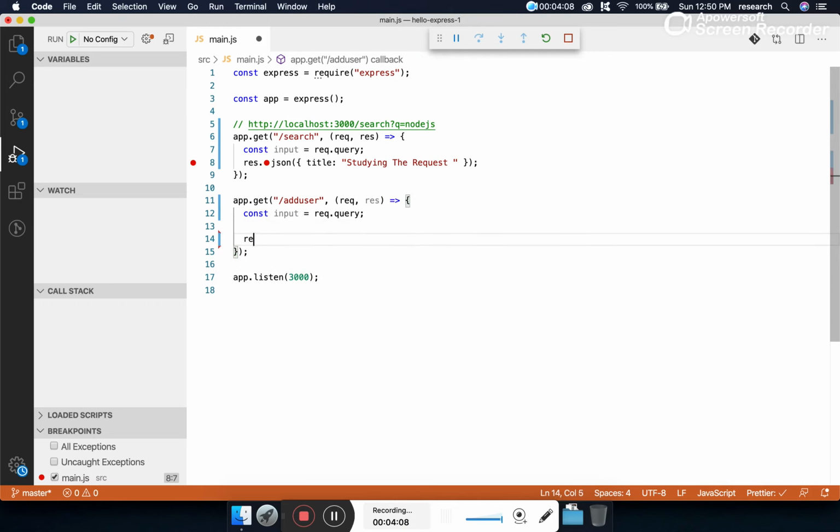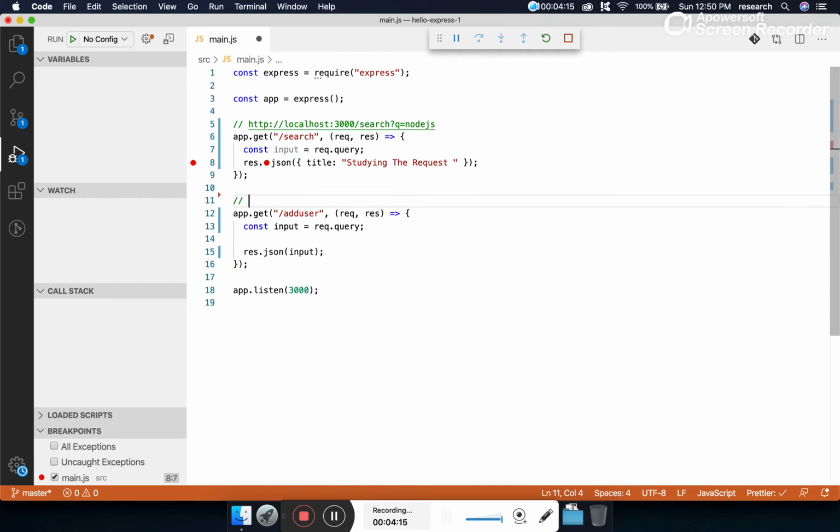req.query, and let's suppose we want to send the response back. What response are we sending? The same data sent by the client. So what are we expecting here?